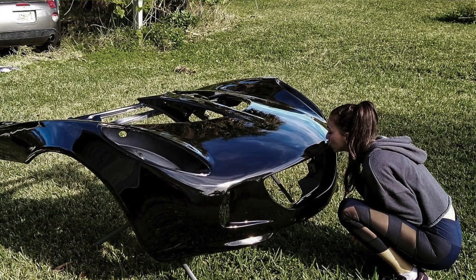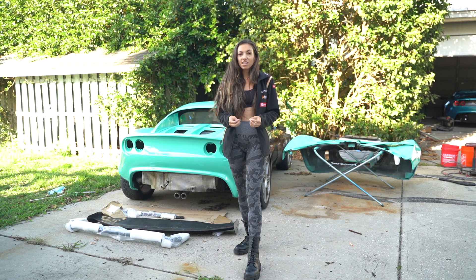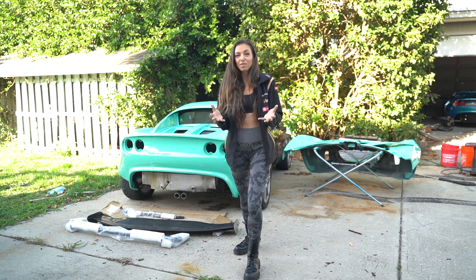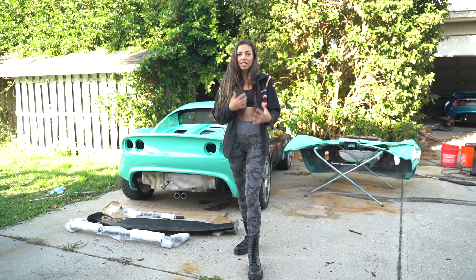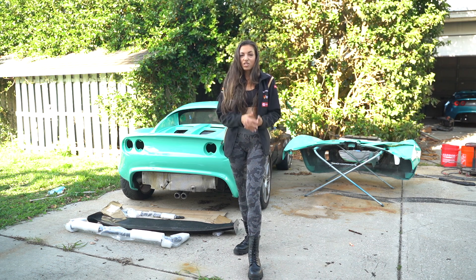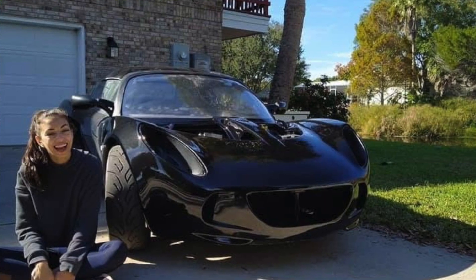Kitty hair doesn't give you a ton of structural rigidity, but it gives you a little more than Bondo. For the giant chunk of the front end that was missing, it proved to be a failing repair. I learned about the fiberglassing process, and if you know anything about Lotuses — especially the Elises — you know these things have the thinnest fiberglass humanly possible on a car. That's part of what keeps them under 2,000 pounds. We were kind of going through this rebuild process together, since someone had also backed into my husband at 5 miles per hour in a parking lot and totaled the front end of his.